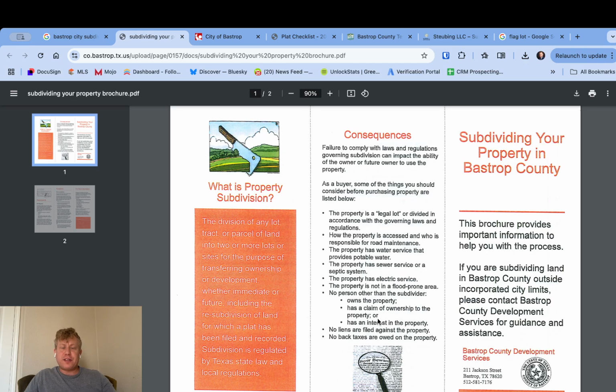Septic system. This is a really interesting one if you're building in Tahitian Village, and this was a question I always had, and Brenda provided a really good answer. Per TCEQ, Texas Commission on Environmental Quality, you have to have a half acre for a septic. So how is it that Tahitian Village, which is all 1/4 acre lots, is able to get away with a septic? That's because it's a platted subdivision already.